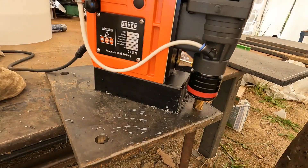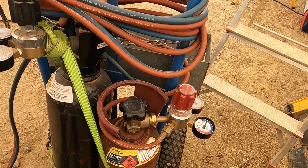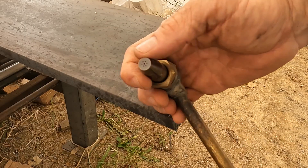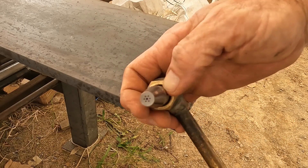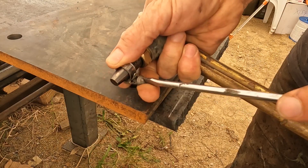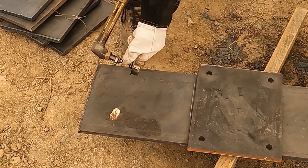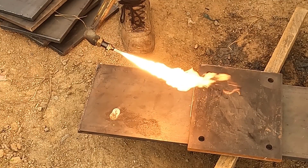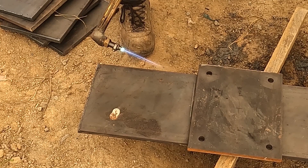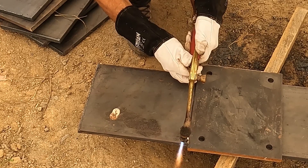You can see that hole on the left — just how clean it is. Once I had the first one drilled I got my oxy out and decided to cut all the plates. I used a new oxy tip and to make things a bit easier I installed a hose clamp as a guide — it's just a few cents. You rest the plate there and that hose clamp allows you to keep the height consistent, and you end up with a nice clean cut.